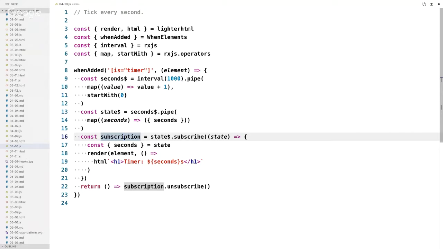Okay, so the difference between pipe and map. So map is an operator, and startWith is an operator. It's a function that returns an observable. Pipe is basically just a way to send off to execute any number of operators in sequence. So pipe will do nothing if you don't provide an operator. It just provides a mechanism to contain them.